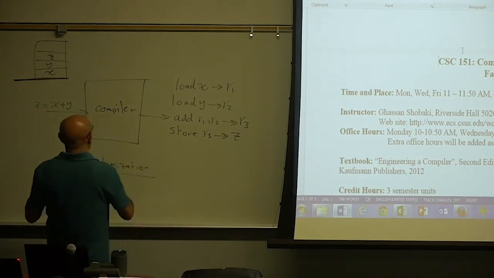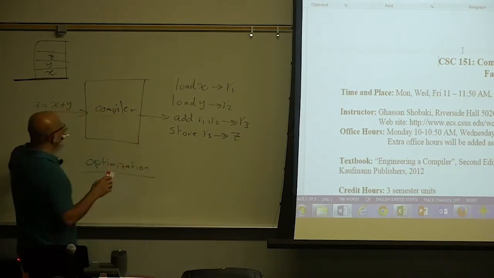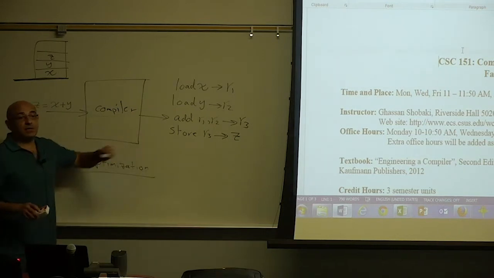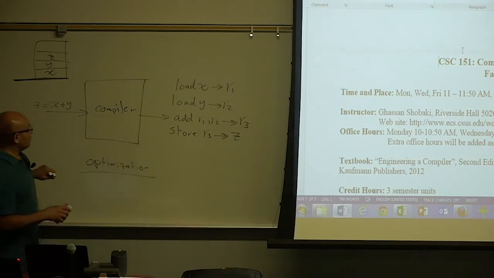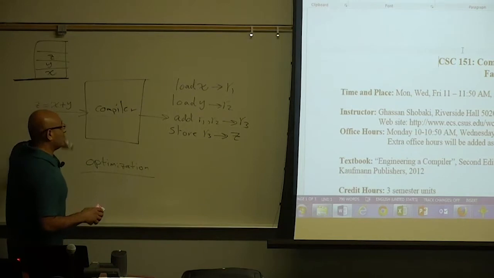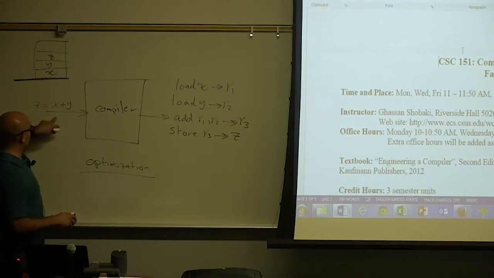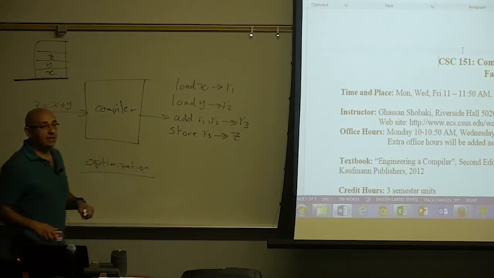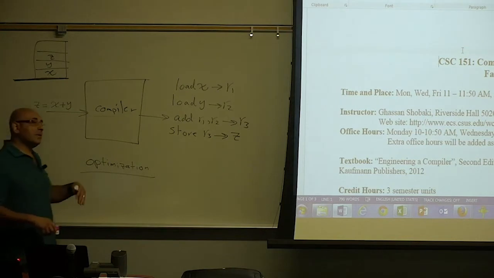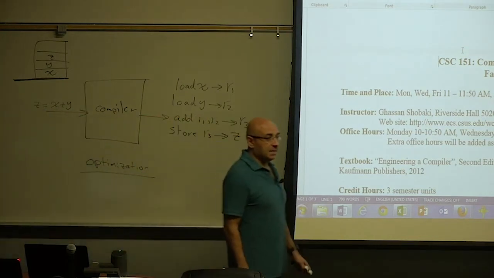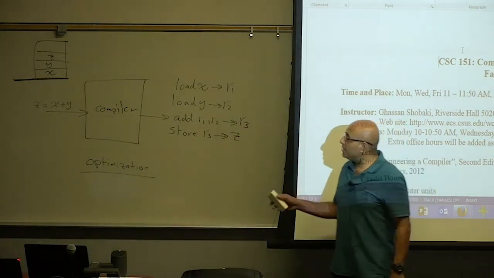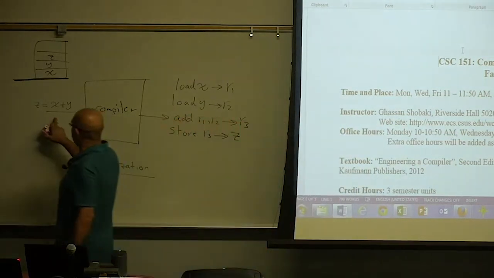Now, the compiler is not going to do this in one step. A typical compiler is not going to go all the way from high level to machine code. In fact, there are some intermediate steps, some intermediate representations of the code.